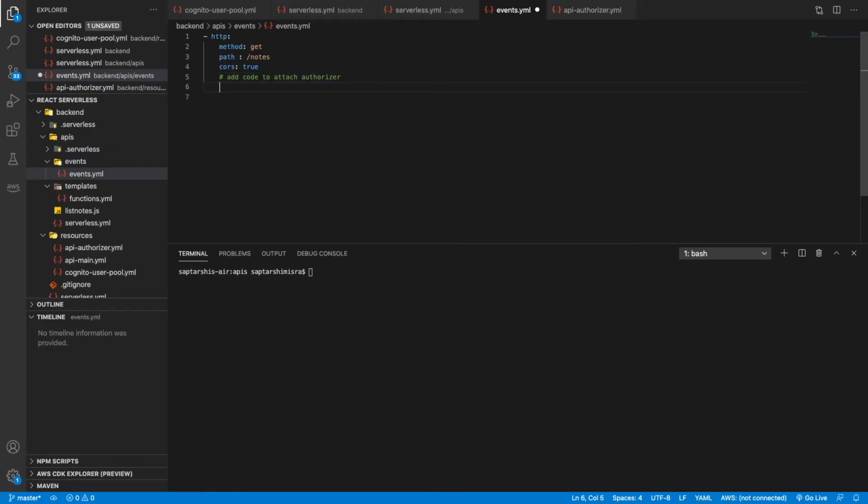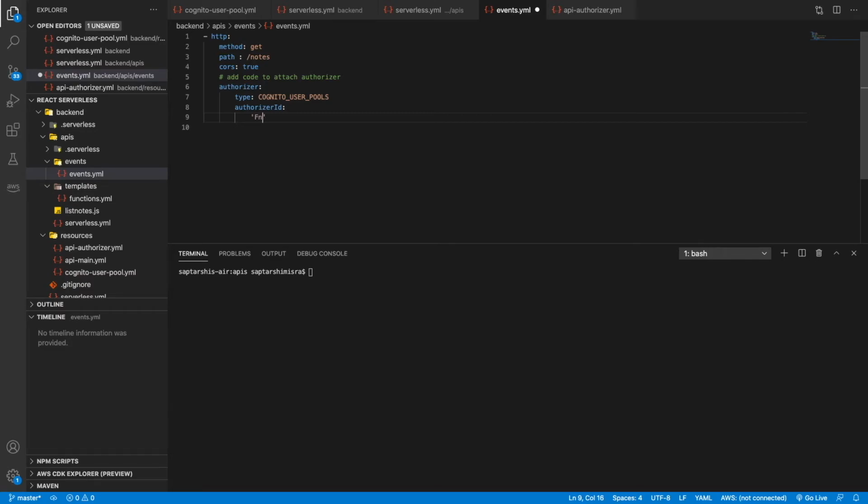The Cognito user pool authorization begins by writing an authorizer block. So I have written the authorizer block and now I will declare type, which is COGNITO_USER_POOLS. Next, I will declare Authorizer ID. For Authorizer ID, it would be a fn import value.